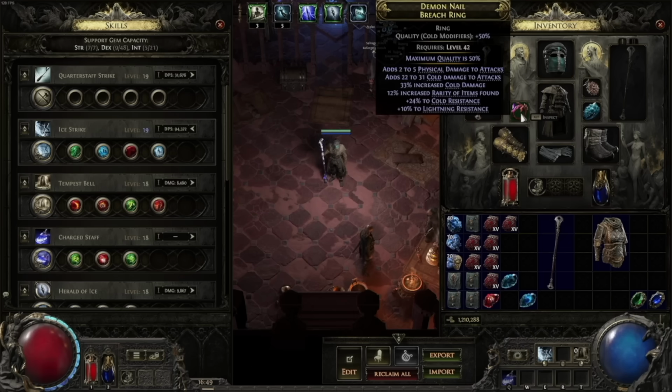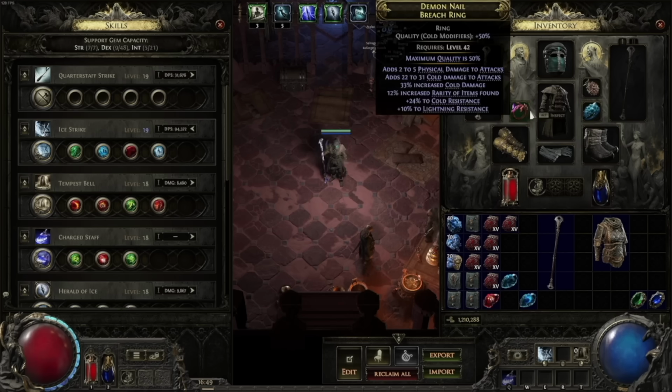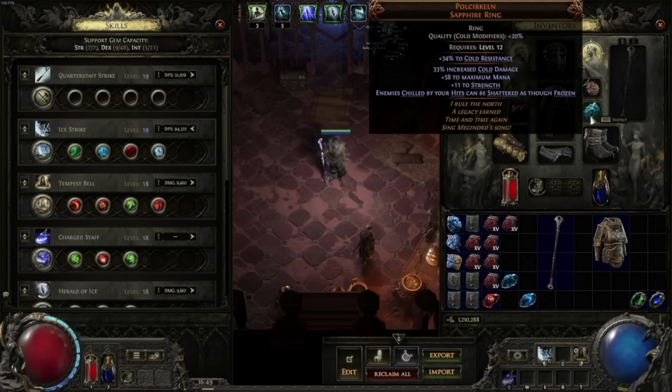Your rings are your next most important slot for damage. My rare ring here has flat physical damage, flat cold damage, percentage increased cold damage, along with some defensive affixes. This is giving me around 13k DPS. The Pulsarken ring also gives a good amount of DPS through its percentage cold damage.